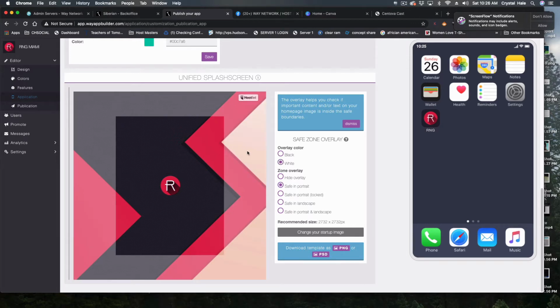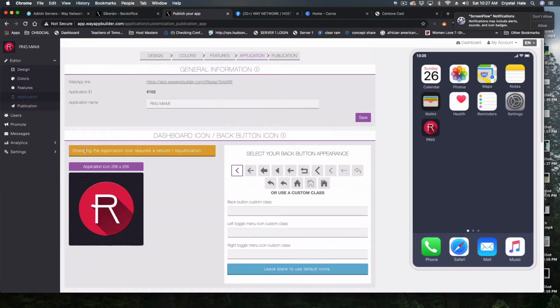So when I upload my big image, your big image should start off at 27 by 32, which we have right here. Then you want the main object in the center. You can have whatever design you want around it, because the area around it is for larger images. Okay. So with this particular app, that's the only thing that I see right now.